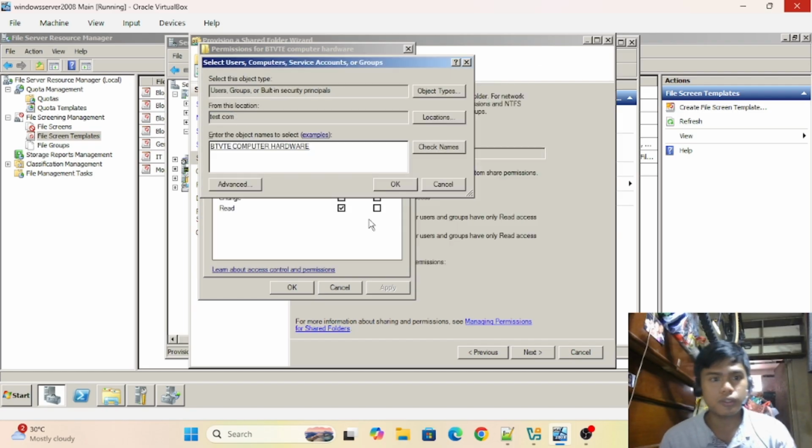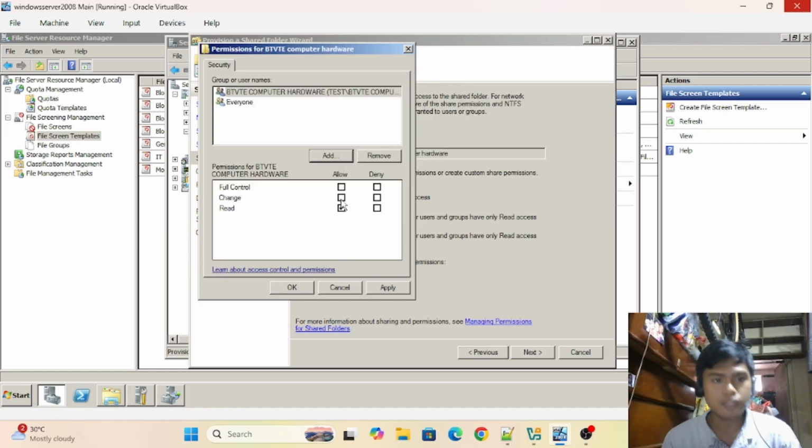This one is the computer hardware. Let's click OK. And then let's allow change and read. Let's click apply, then OK.